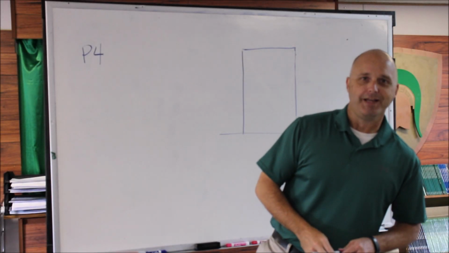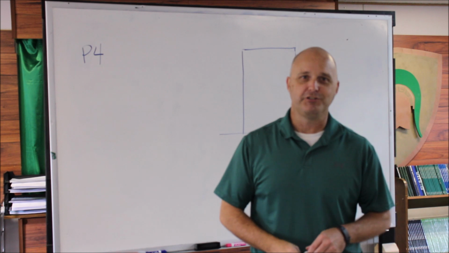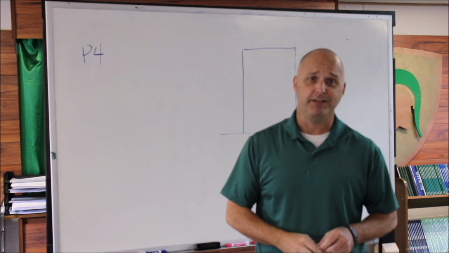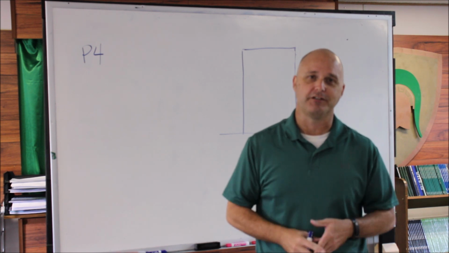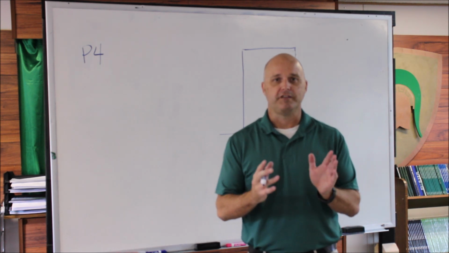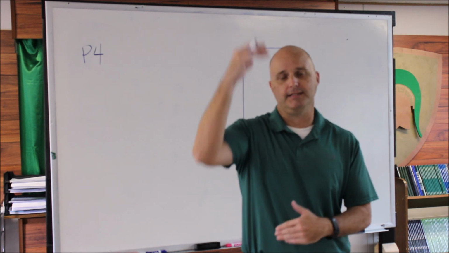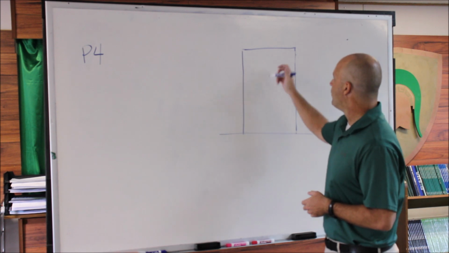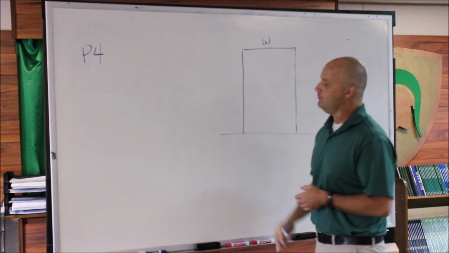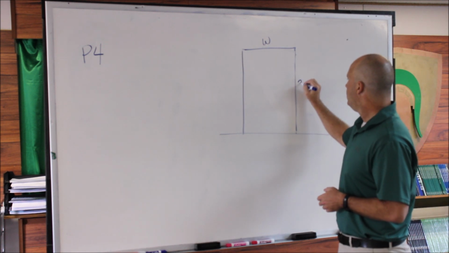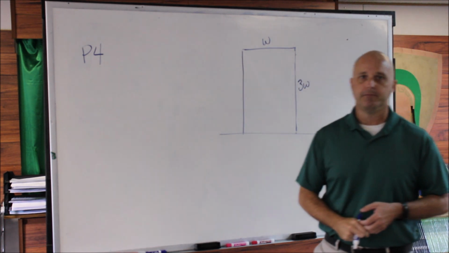So problem number 4 relates to something that if you've ever done it, you know just how difficult and tedious it is. And that's moving furniture or moving anything through a doorway, because the doorway is a fixed size and you can only get certain things through it. So what we're looking at in problem number 4 is what height painting can we get through a door. In the case that we're given, the door is W units wide, and it's 3 times taller than it is wide. So we know that the height is going to be 3W.